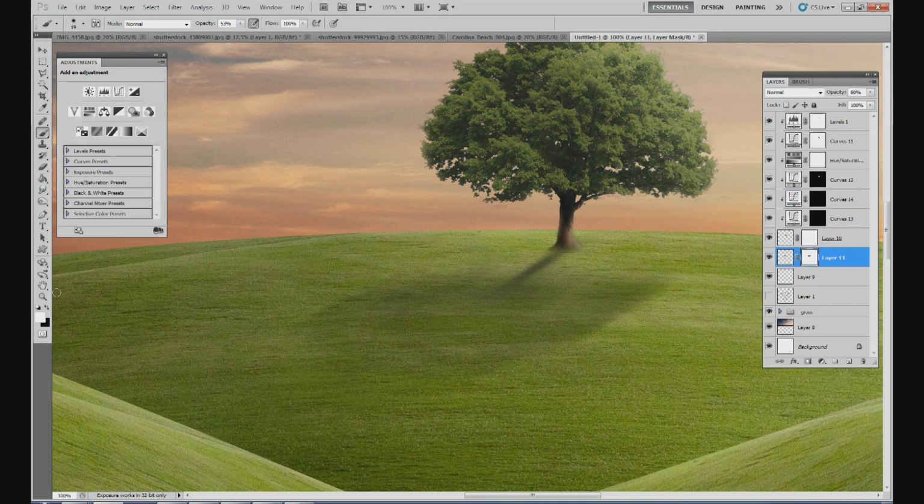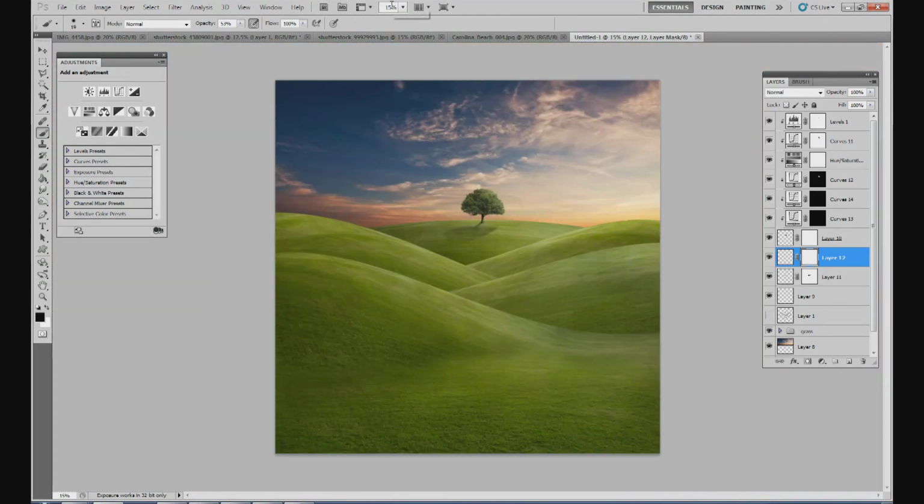Alright, that looks good. Finally go back down to your shadow and paint some more of your shadow right there. You can even create a new layer. Kind of paint some black parts of your shadow to line up with the tree just a little bit better. Okay, now the tree is going to be very small, so most people aren't even going to see it anyway, but it adds to the realism when you have the shadow correctly.